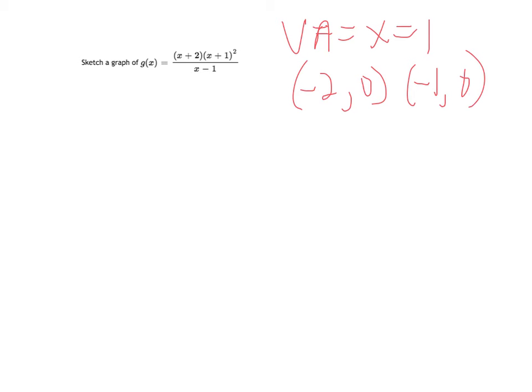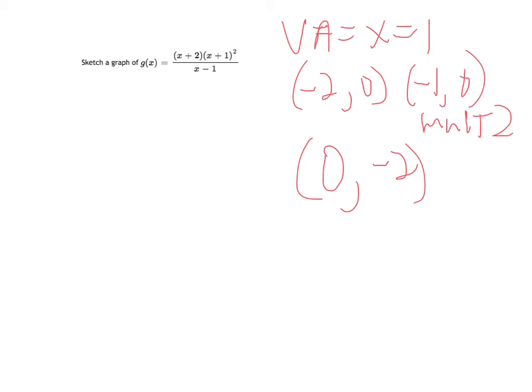So what are some things I can do with this graph? I know that there's a vertical asymptote at x equals 1. I know there are zeros at -2 and -1, and I also know from our work with polynomials that this has multiplicity two, so it's going to bounce off the graph however it looks. It's going to have a y-intercept of 2 over -1, which will be -2, right? Because 2 plus 0, that's 1, and that's going to be -1.